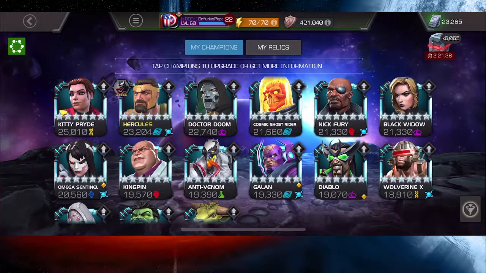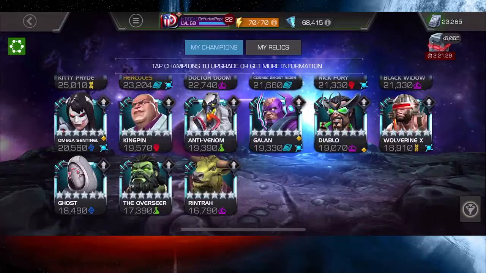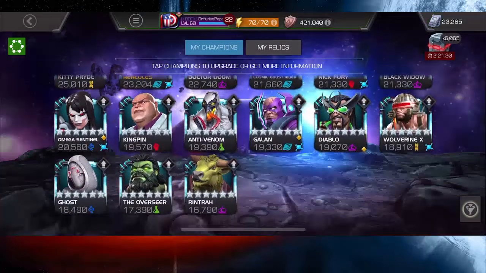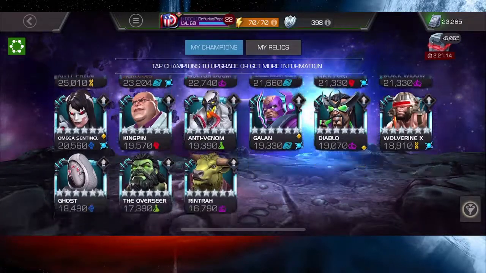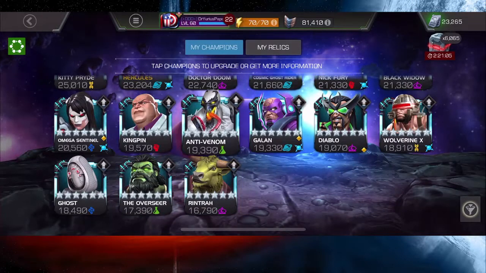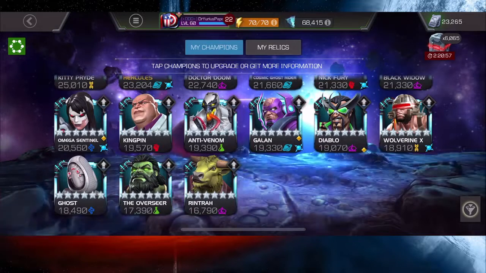So, in summary, we rank 4'd 1, 2, 3, 4, 5, 6, 7. We got 7 6-stars awakened and to rank 4. 7 new rank 4 6-stars. Wow, that is amazing. So, we did Galen, Omega Sentinel, Diablo, Wolverine, Weapon X, Overseer, and Rintra. One, two, three, four, five, six. We did six. I'm sorry, six. Omega Sentinel, Galen, Diablo, Weapon X, Rintra, and the Overseer.